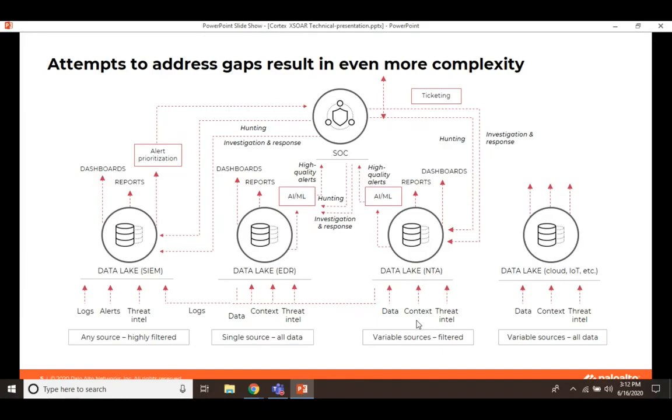So they cannot move from the reactive phase of incident response to the proactive phase of threat hunting, and they get stuck just looking into the alert, generating a ticket, escalating a ticket, and closing it.